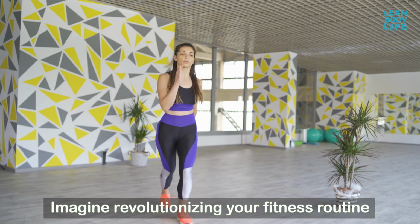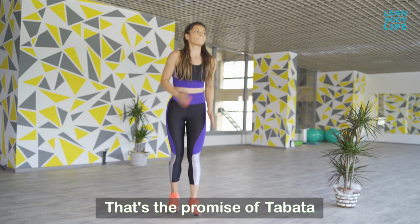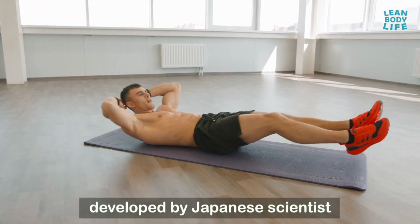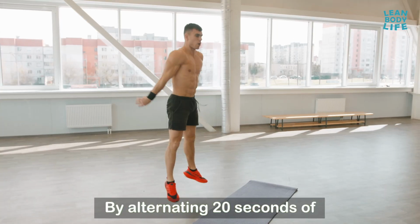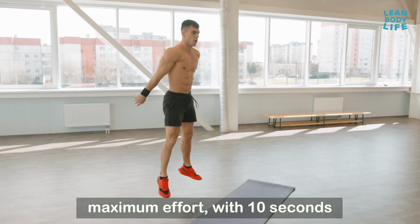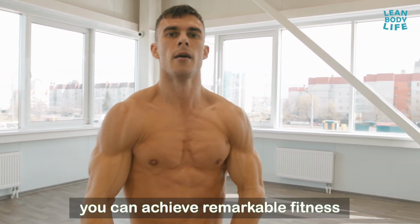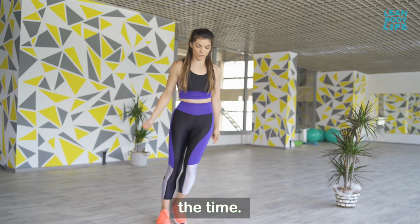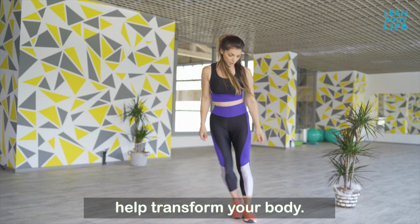Imagine revolutionizing your fitness routine in just 4 minutes. That's the promise of Tabata Workouts, a high-intensity interval training method developed by Japanese scientist Dr. Izumi Tabata. By alternating 20 seconds of maximum effort with 10 seconds of rest, repeated 8 times, you can achieve remarkable fitness results in a fraction of the time. Here are some of the most effective Tabata workouts to help transform your body.